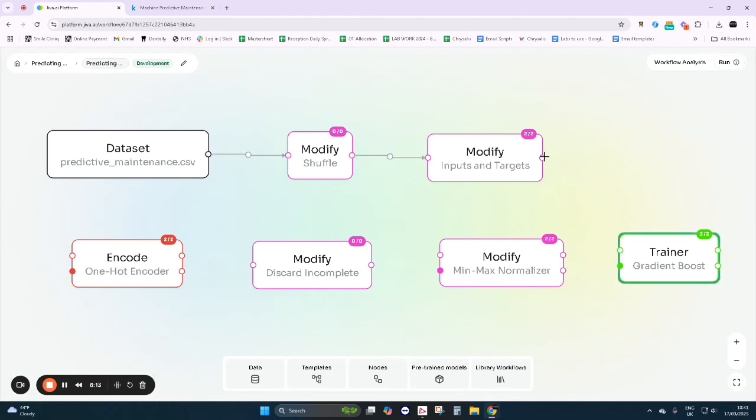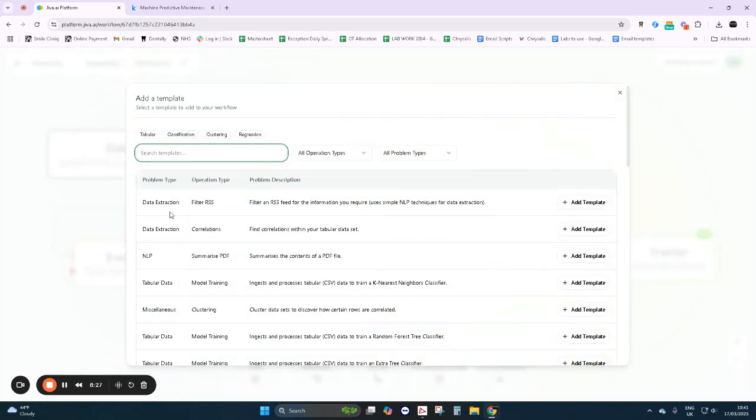And just to show you, today I've done it, believe it or not, we can do it even faster than I've done it. And what I mean by that is today my objective was to show you the backbone of the platform. But actually, next time you might think, I don't need to know that, let me do it even faster. And for that, we have templates. So all of these templates do something different. So you can see it will build the whole pipeline for you. You just fill in the blanks.